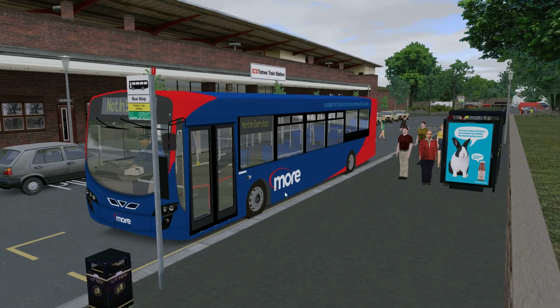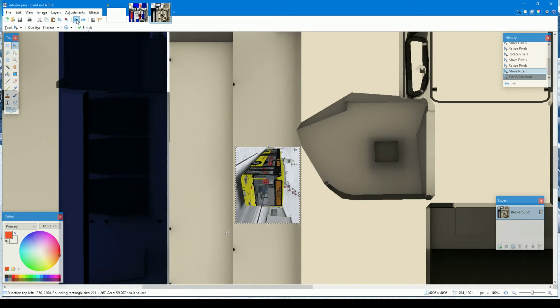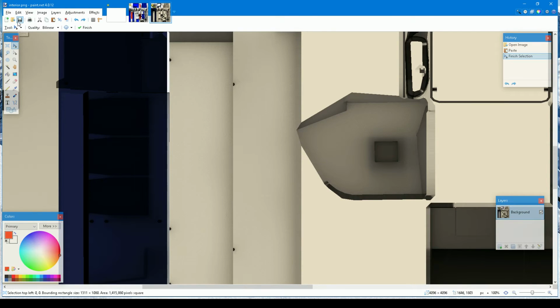But anyway, that's the end of this video, and I will be doing some more videos, especially on editing this interior, because I actually didn't think of adding logos there until this video, but I'm just gonna go undo that, back to that, and just leave it as normal for now.